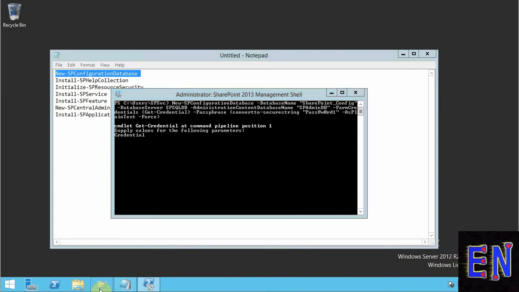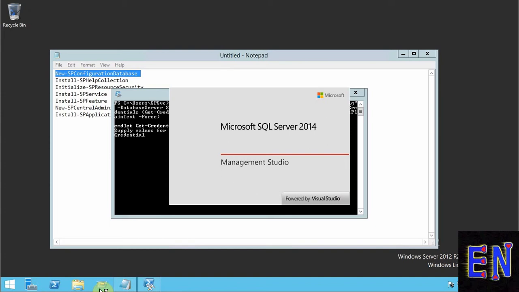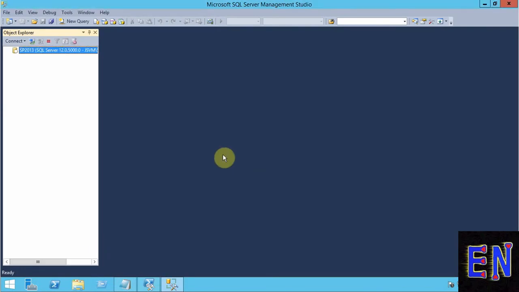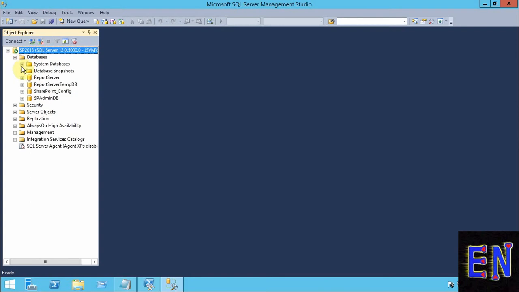Meanwhile, we will quickly check on the SQL server whether the DBs are created or not. Yeah, see, SharePoint_Config and SP admin DB, both DBs were created in the background and it is still configuring.